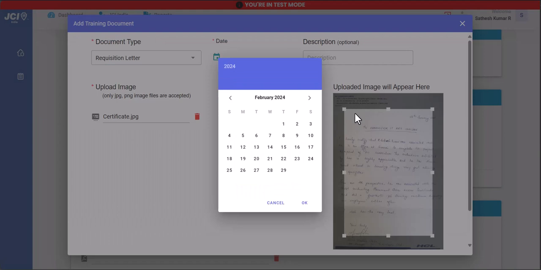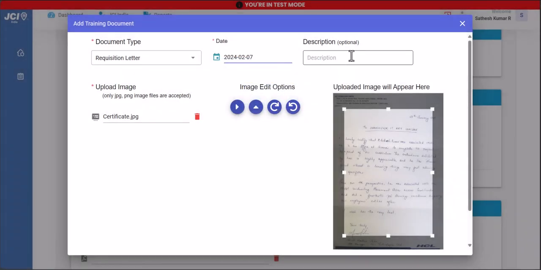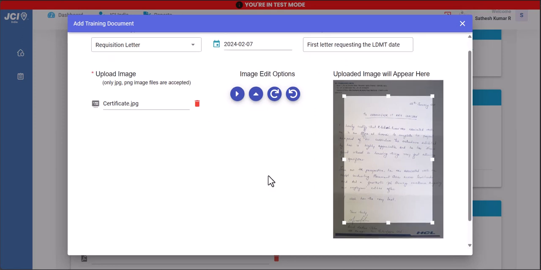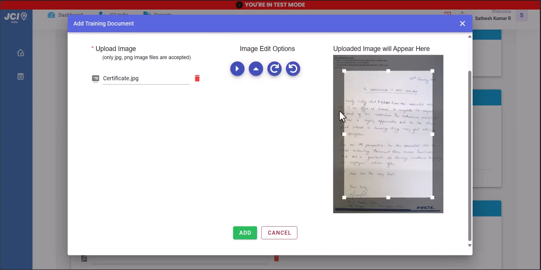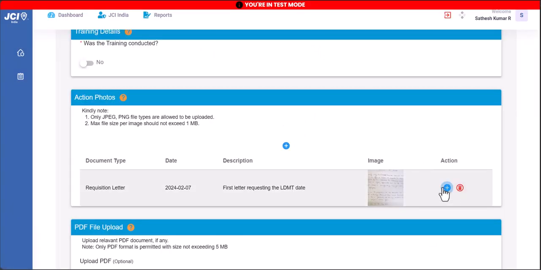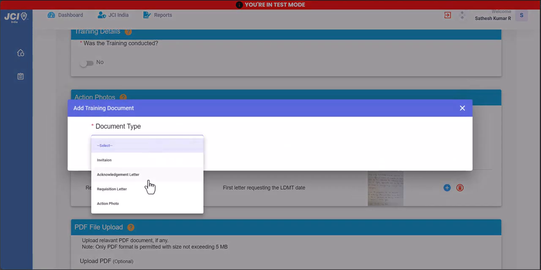In this example, I've uploaded the requisition letter that I had posted, by selecting the date when the letter was posted and mentioning a proper description about the letter that I have uploaded. All you have to do is click on add. Apart from this, kindly add the acknowledgement card or the letter that you have received from the postal department.